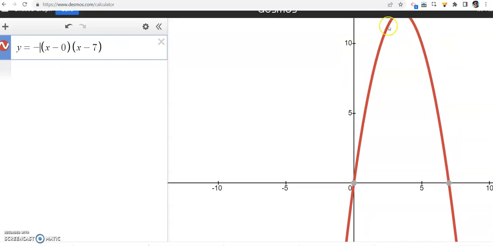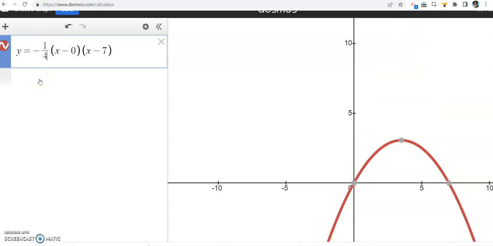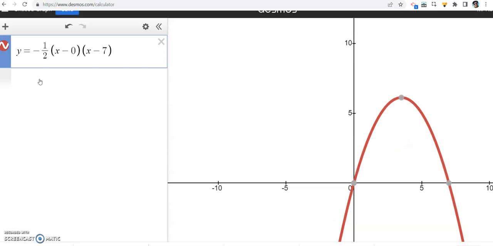And then the next thing is, I think that's kind of a high parabola, that's kind of a high arc. We toned that down by putting a fraction. Right now we technically have a 1 in front. If I put a fraction like 1/4, it goes a lot lower. 1/3 or 1/2. We can change the height of this.